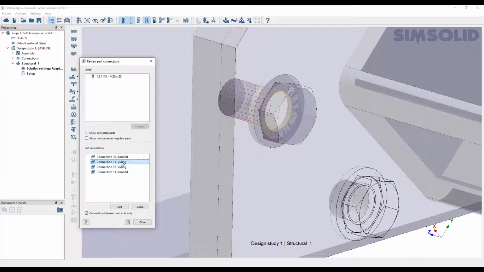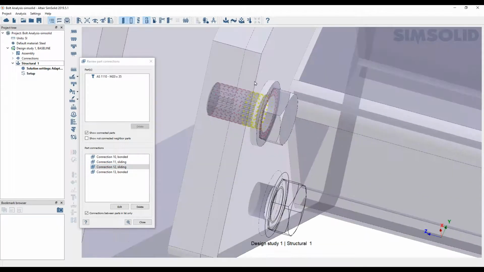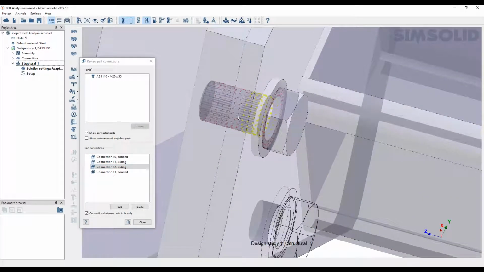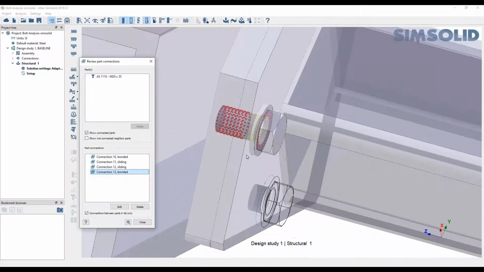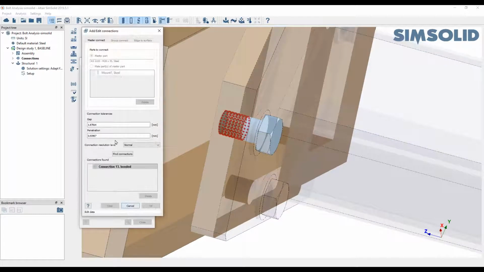Then we have a sliding contact between the bolt and the washer, and also between the washer and the plate. You can see this one, sorry, the bolt and this plate here. So it saves us going and modifying all these contacts within the analysis software. This has been done automatically. You can modify these to whatever contacts you want.